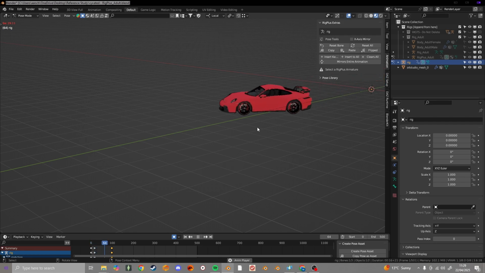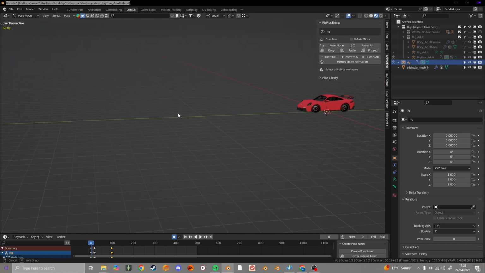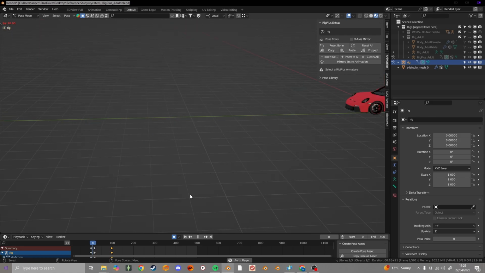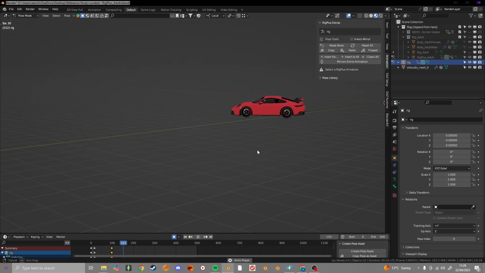Feel very free to do whatever you want here if you have a car or any other object, but you understand what I'm saying. It's a case of animating the object as if it's a human, basically, with that one bone. What I think is great about this animation is you have to keep in mind your environment as well.